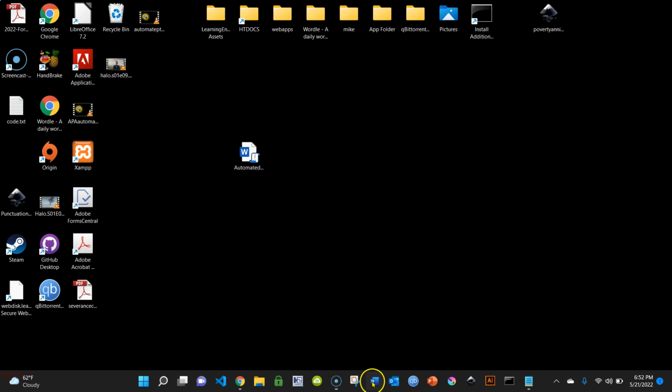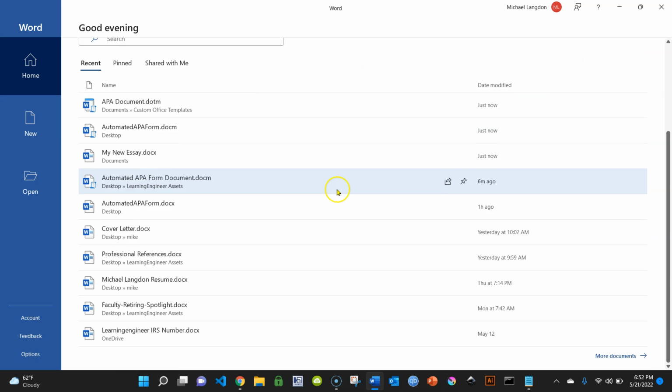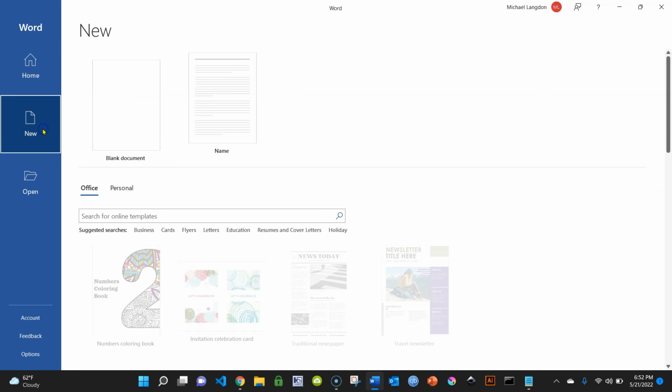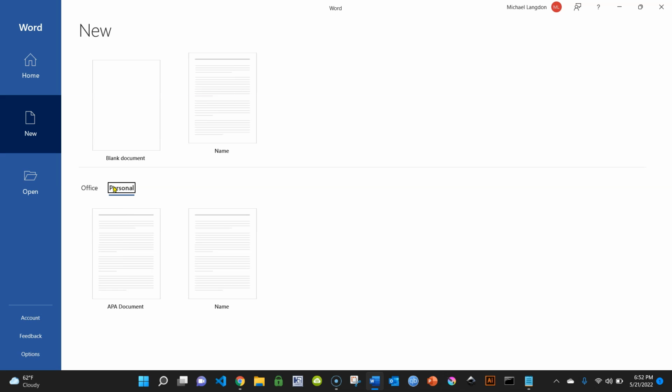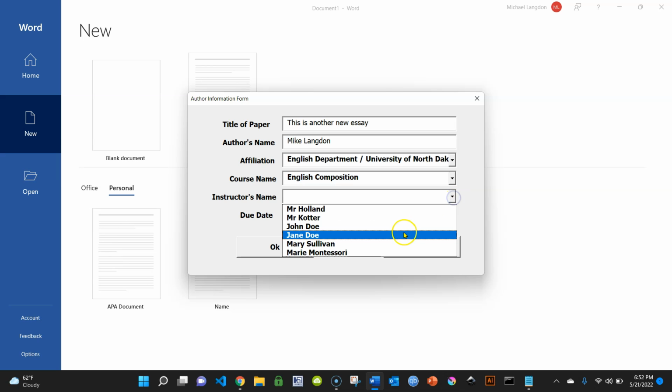Now if I come back into Word, I should be able to go to New, Personal, and there it is, my APA document. If I open it, there it is. This is another new essay. My affiliation, my course name, my instructor's name.